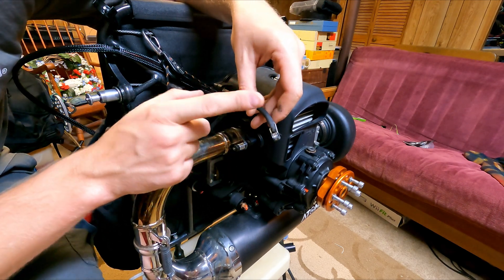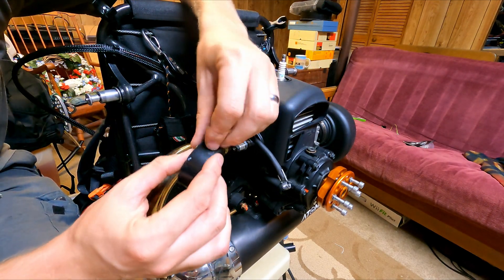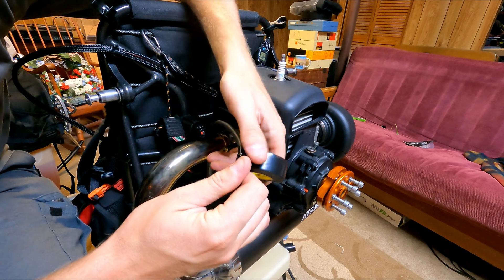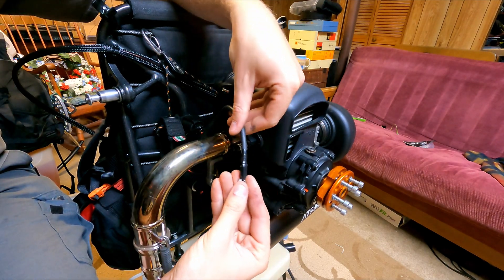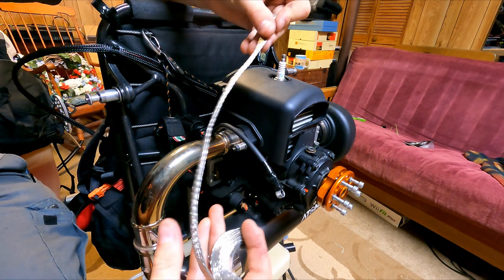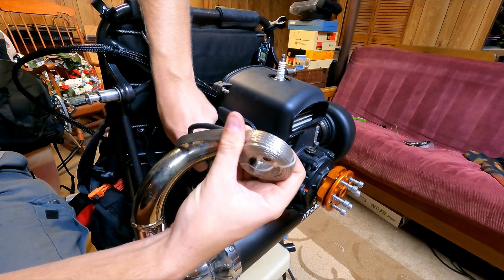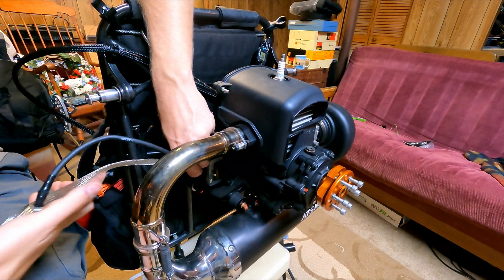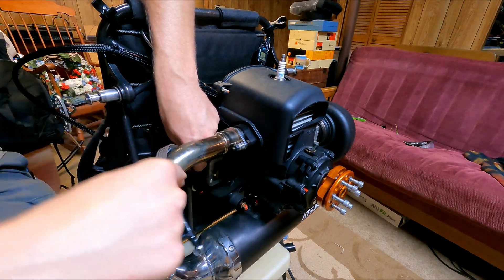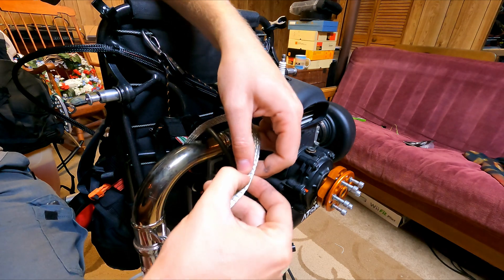To make sure I don't go over that, I'm actually going to wrap this in tape here — wrap it down maybe another half inch or so, like so. Then you want to take this sheathing and cut a piece that goes from the base of your coil all the way along your wire and stops short of where we just taped.